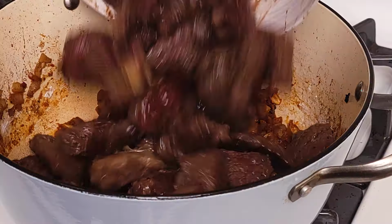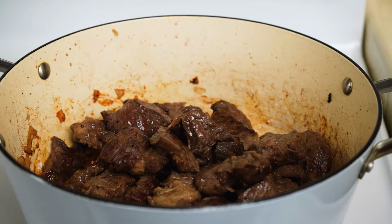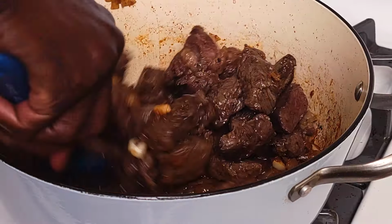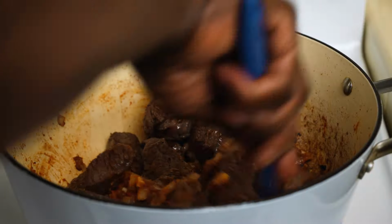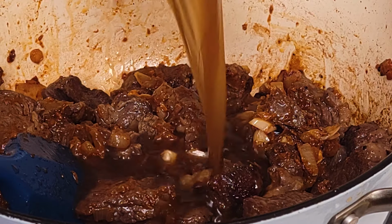Return all the beef into the pot together with all the accumulated juices. Bring the heat all the way up. Stir everything together. Add beef stock. You can use water.